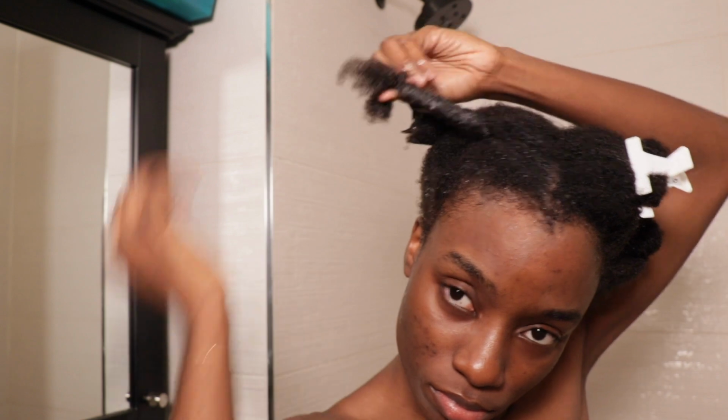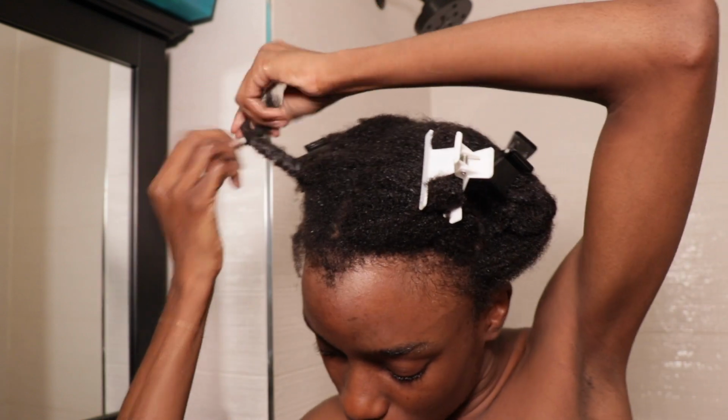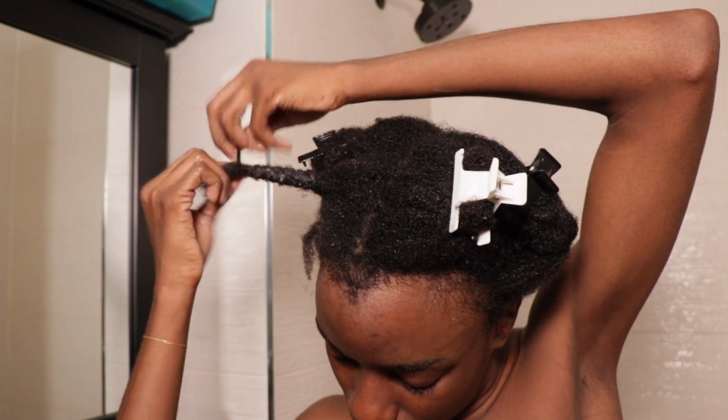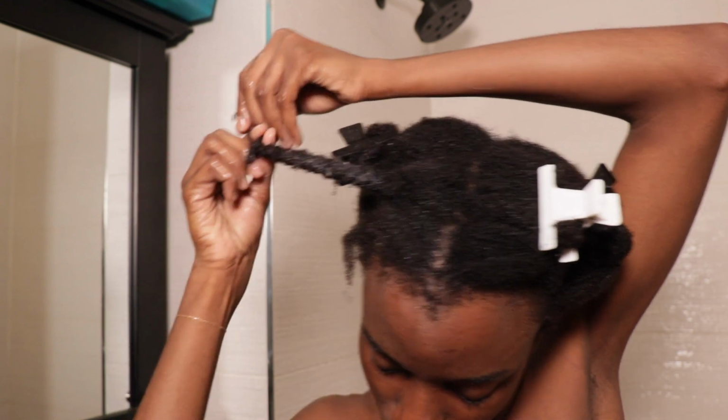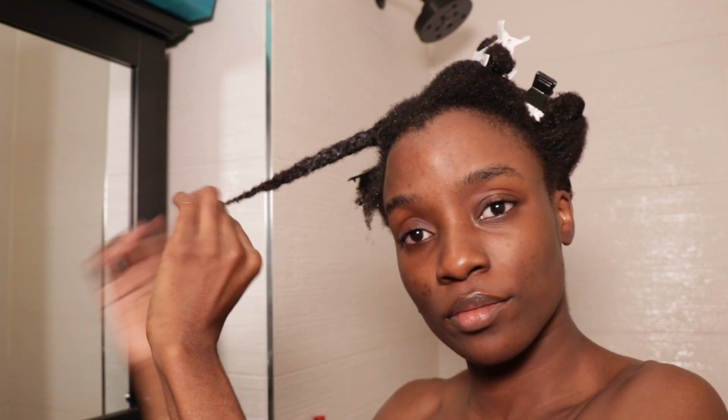And so keeping it like this is because of the wig I had in mind or the style I'm going for that week. So I like to think of what I am doing that week to my hair. It definitely helps with the whole process of washing it and then eventually styling, so that way you're not manipulating your hair too much. So I like to 3-strand braid it, twist it towards the end, and then finger curl the tips to protect it.